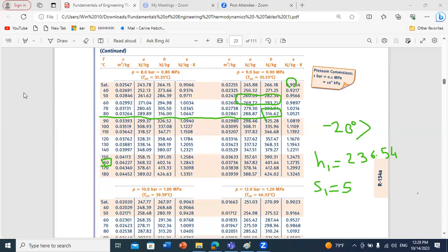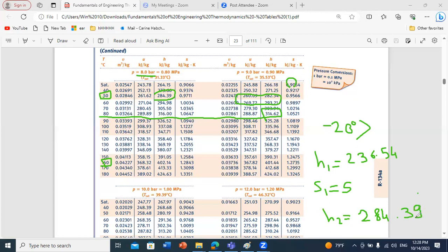This is why they give you the temperature. So if they give you the temperature, you use it. You have the pressure 8 bar, you have the temperature 50. You say, let me go to the table and determine the enthalpy at the exit, which is H2 equals 284.39.